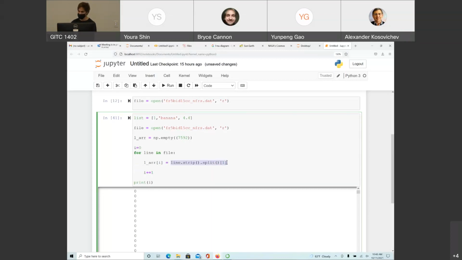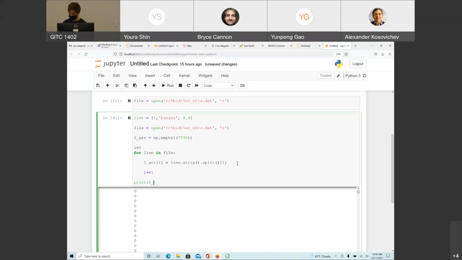And then the line is split apart, and we only take the first index of that line, and we dump it into LR. Next time, we do i plus equals 1, or i equals i plus 1, and next time we loop it, we get i equals 1, and then it'll be LR index 1 equals the second line. Another loop, i equals 2, that'll be the third line, i equals 3 will be the fourth line, so on and so forth, and it's all just going to dump it into this array.